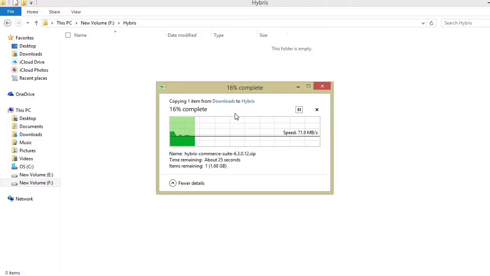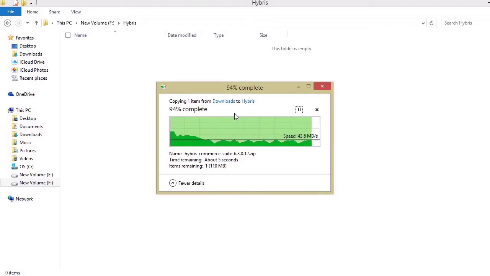This suite is 2 GB in size. To extract this we have to have the 7-zip. SAP recommends to use 7-zip. If you try to unzip with other software, the unzipping will not happen properly. If the files get corrupted, then while running the Hybris application it will give errors. That is the reason we have to install 7-zip, and through 7-zip we have to extract this particular suite. So let's extract this Hybris suite and see what all folders we have inside it.